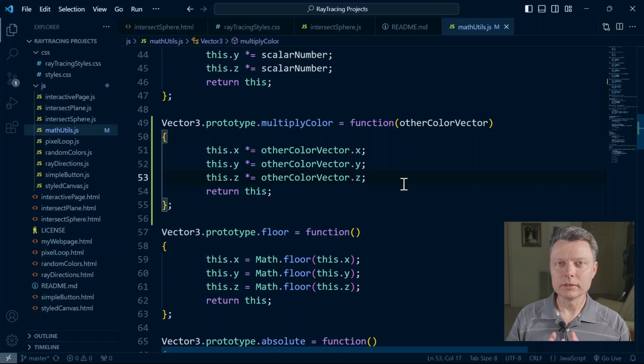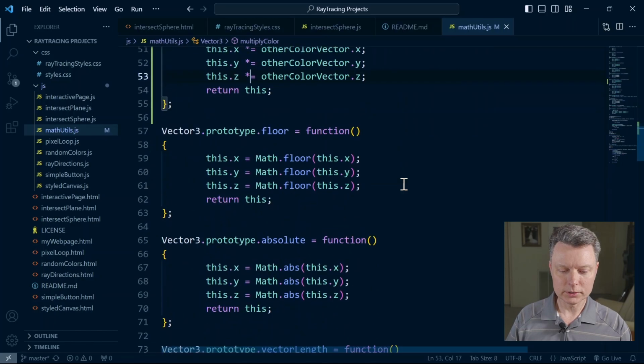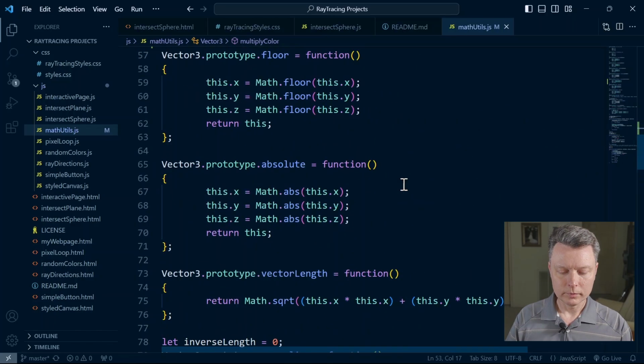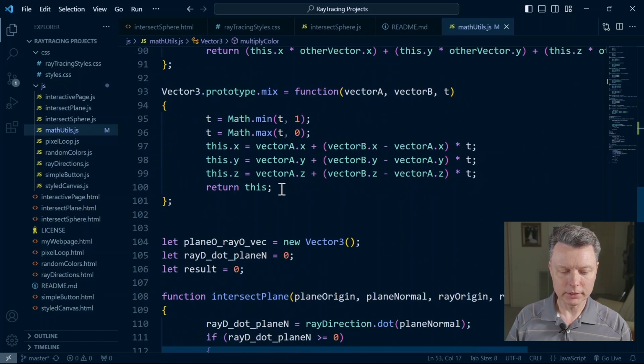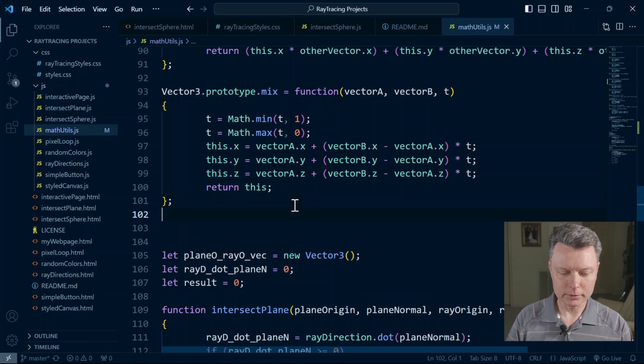Okay, and so now let's add the getPointAlongRay function. And so let's scroll down just a little farther and go below the mix function here and hit enter a couple of times.